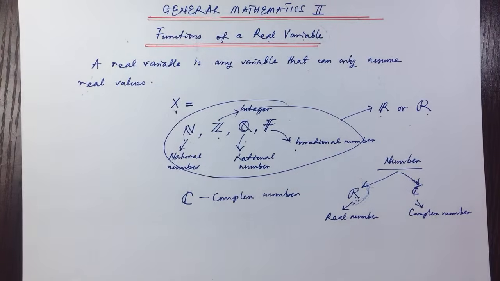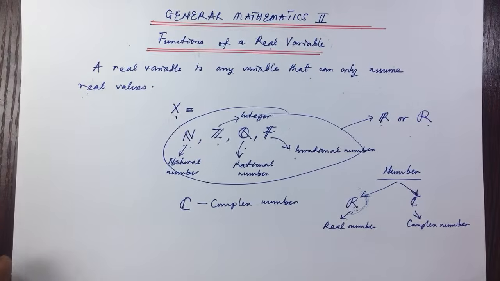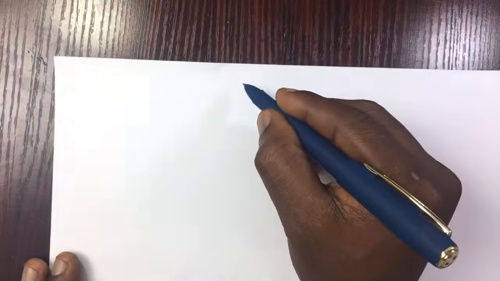So, having explained what a real variable is, it now means we can proceed. So what next do I want us to discuss? Remember, the topic says functions of a real variable, and we have just explained what a real variable is. But to better understand what a function is, it is good we go straight to understanding something that will lead us to understanding what a function is. So jumping into studying functions will not be good enough except we go through what is called a mapping.